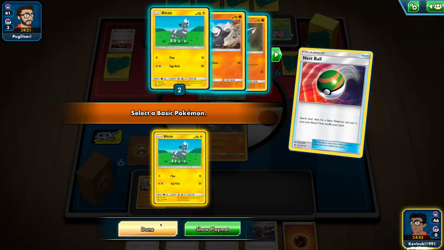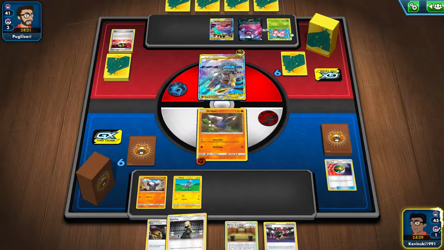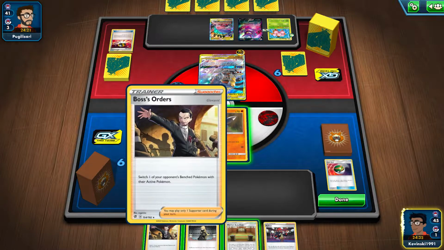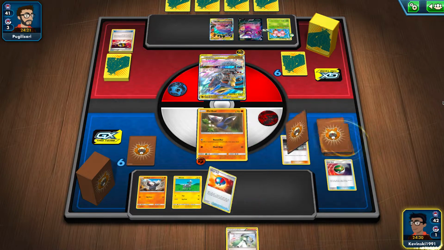They even get the backup Naganadel and Guzzlord, which can always be used to stall a game out thanks to its ability to heal, or its ability to take 2 prizes if my opponent is able to get enough of a lead and of course have the necessary energy in play.